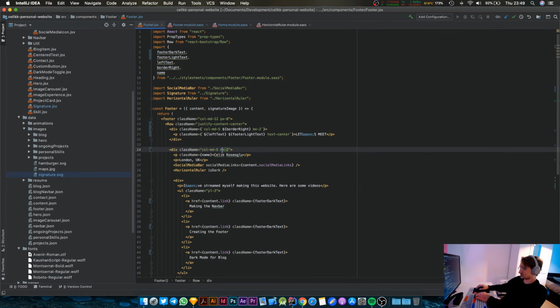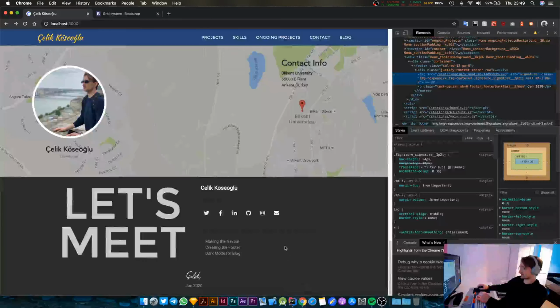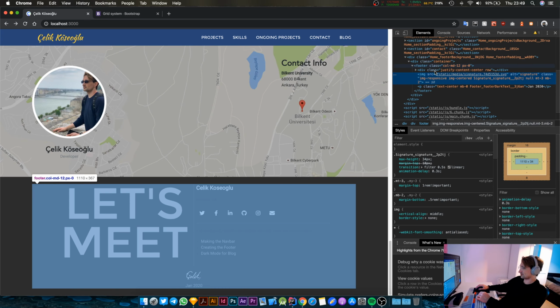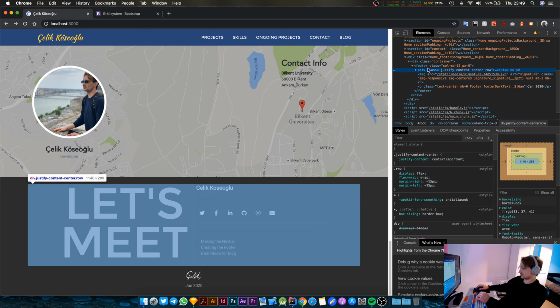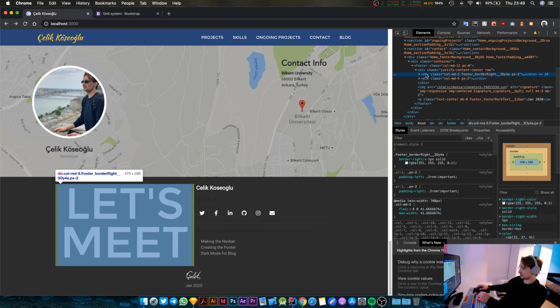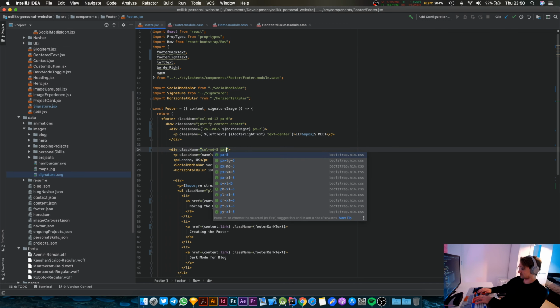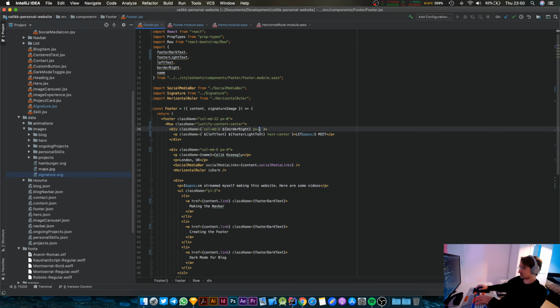Alright, let's change margin to padding. Maybe that will do something. I'm still not familiar with this padding and margin stuff, even though I've been practicing this for a long time. Oh, okay, it's too small. It's smaller than the original one, which means we'll have to increase this to like 4. Let's go with 4, yeah.